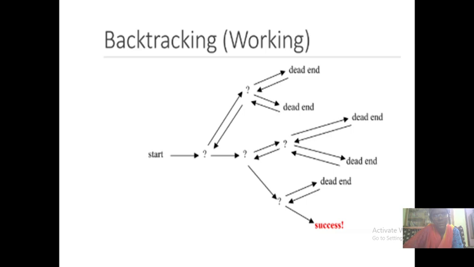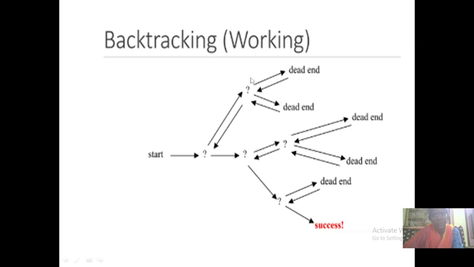Next, about how backtracking works. We start from this node, traversing with some vector value. We substitute and then move toward the next level, like that. We can move through many levels. After some time we may find that whatever path we are traveling never gives the solution. That can be called a dead end. From there we backtrack to the lower level, substitute some other vectors and traverse again. Until you get the result, we have to keep trying.